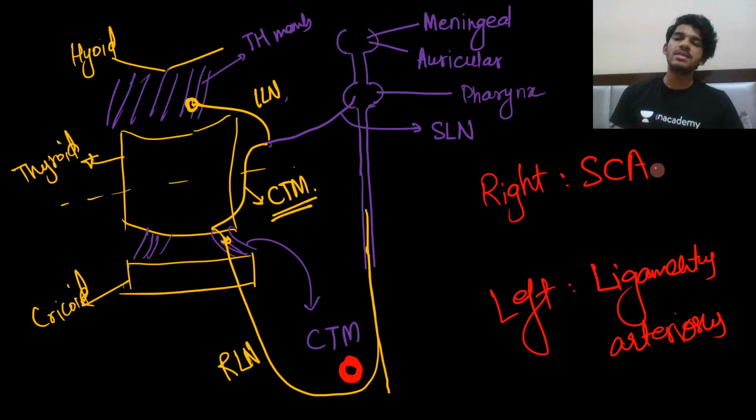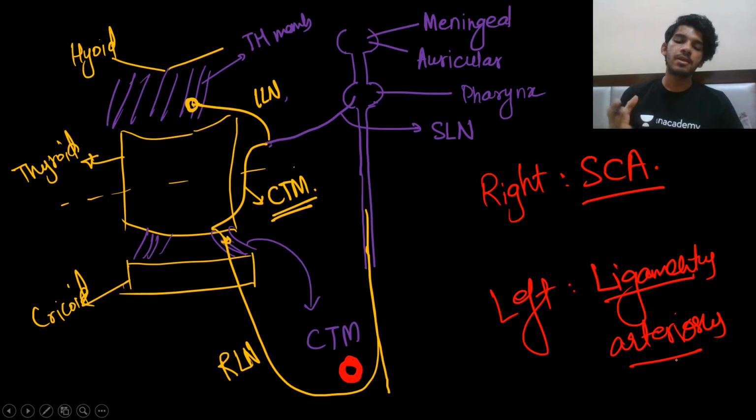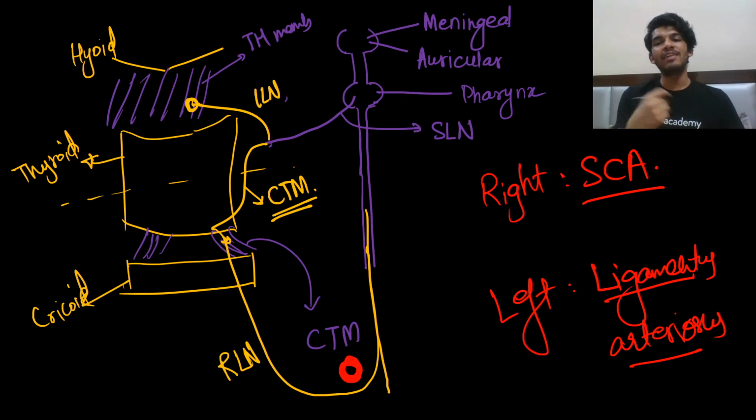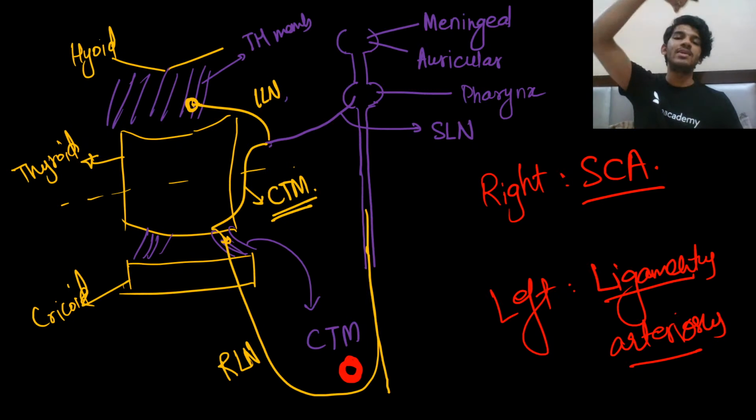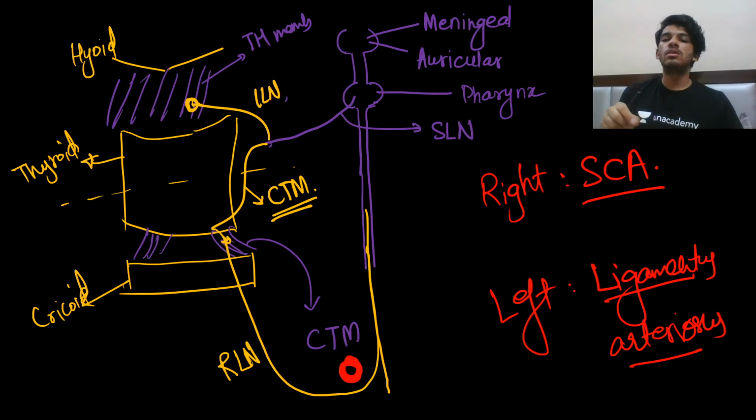Now why that difference is there, for that you need to know a little bit of embryology. There is some pharyngeal arteries system, right, and in it the fourth part does not degenerate on the right side, while on the left side it degenerates. So the nerve is pulled up with the subclavian artery on the right, and on the left side it comes down into the thorax, right?